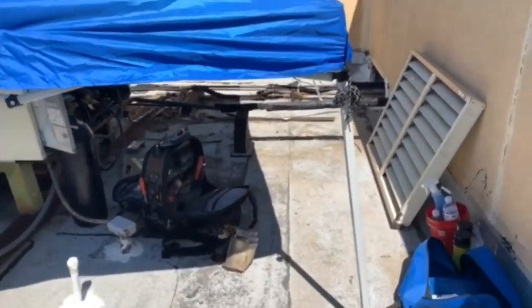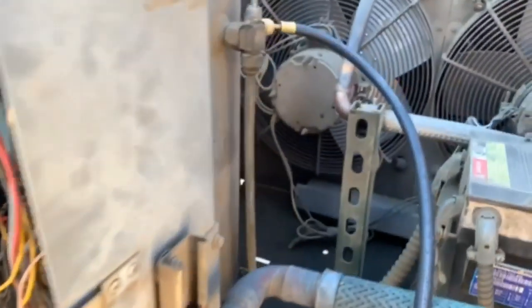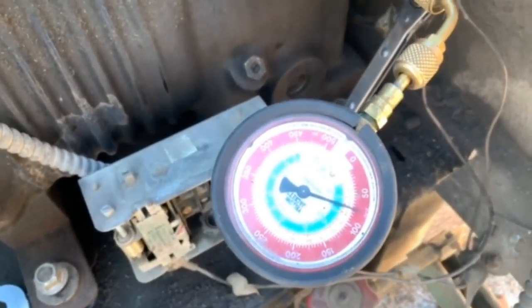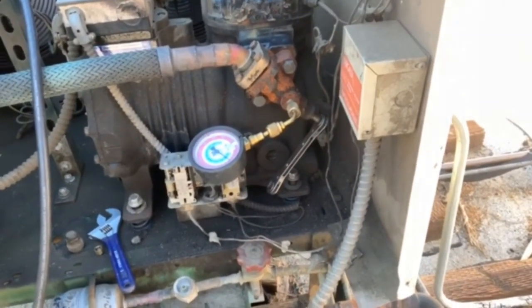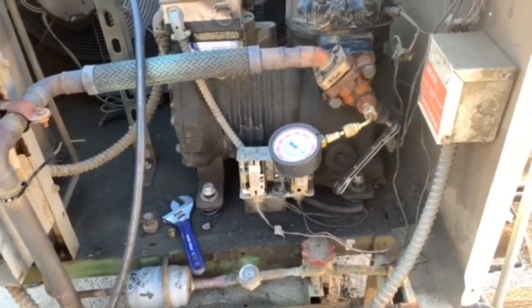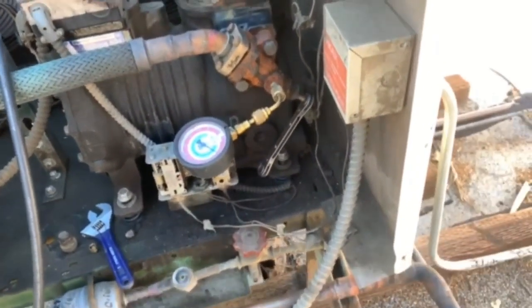It started to get hot up here so I had to bring out my canopy. Got my nitrogen hooked into the receiver. Right now I've pumped it up to about 75 pounds. I want to go see if I can hear something — I kind of want to bring it up to at least 100 so I can really hear something, but if I don't hear anything I'll bump it up even higher. I'm going to head downstairs — I don't hear nothing up here. Normally if there was a leak up here you'd see oil everywhere and hear the leak with this much pressure. I'll go downstairs, and if I don't hear anything down there I'll have to throw some tracer gas and refrigerant through to leak check it.